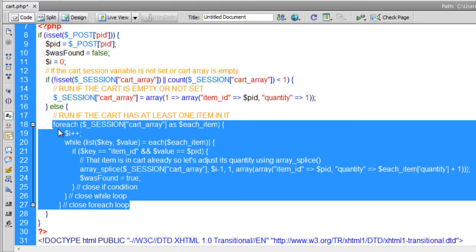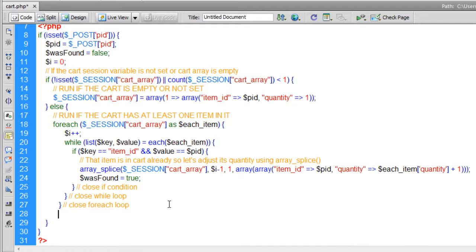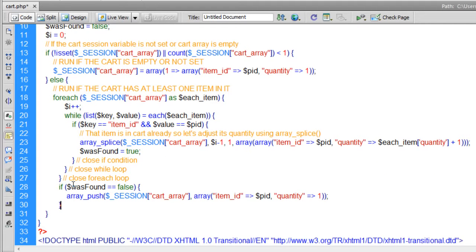And if it is, you do the splice. Now, if it's not found in the cart, this was found variable will remain false. So all you have to do is go down here under your for each loop and pop in this code. If was found is equal to false, array push.